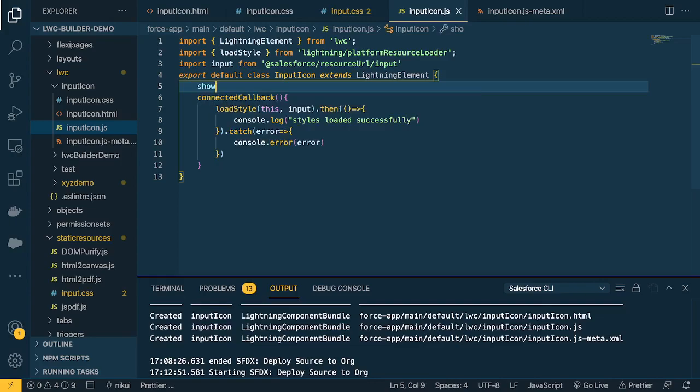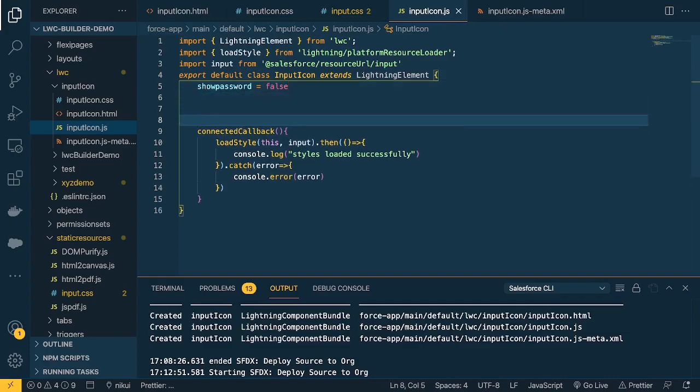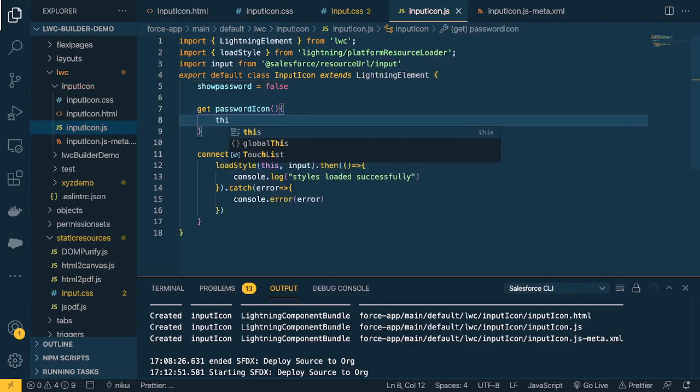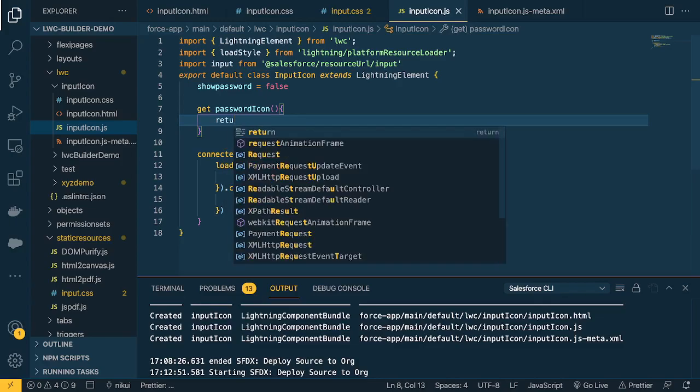create a property called show password, and I'll initialize this property with the false value. Then we'll create a getter here and say get password icon, and this password icon will return the icon dynamically.